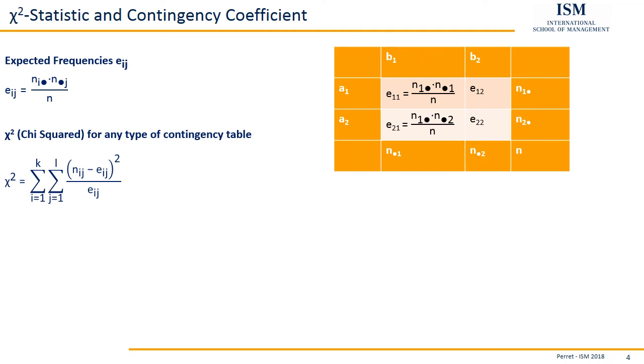Another part is, if we have more observations, so a larger n, then there's more room for discrepancies. Meaning, we also need in some way to control for the number of observations. That's two points we'll take into account in the next step when we talk about the contingency coefficient.